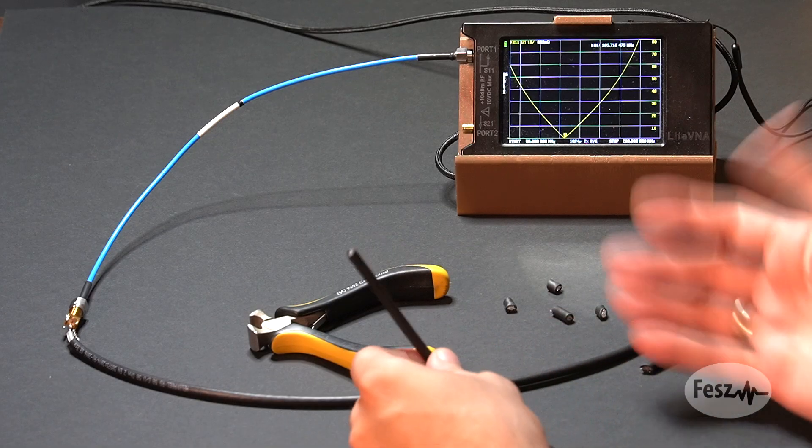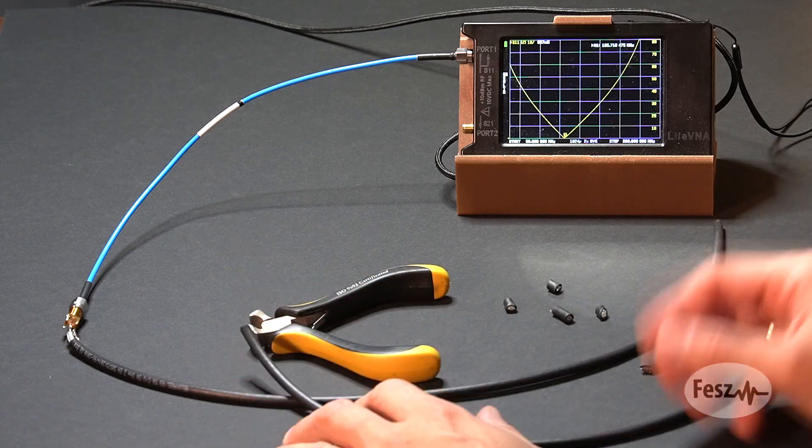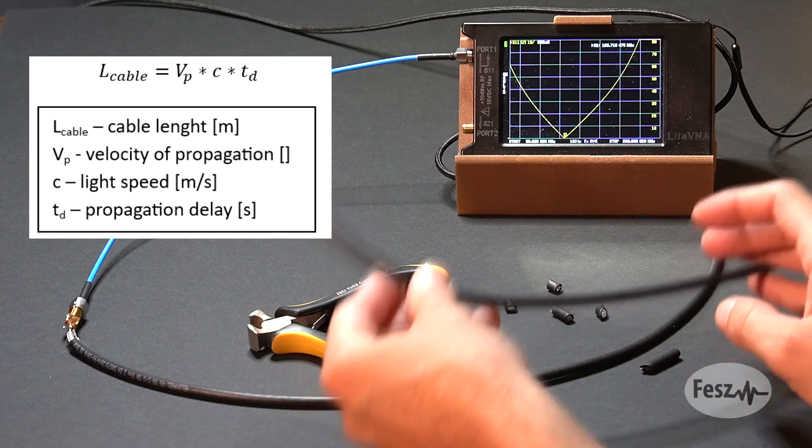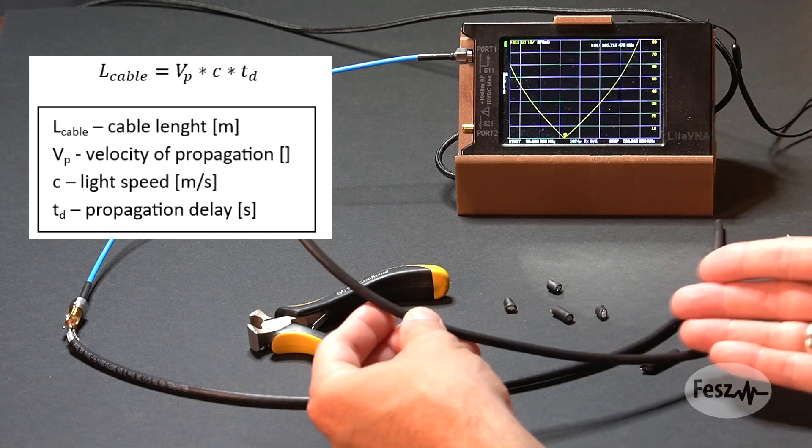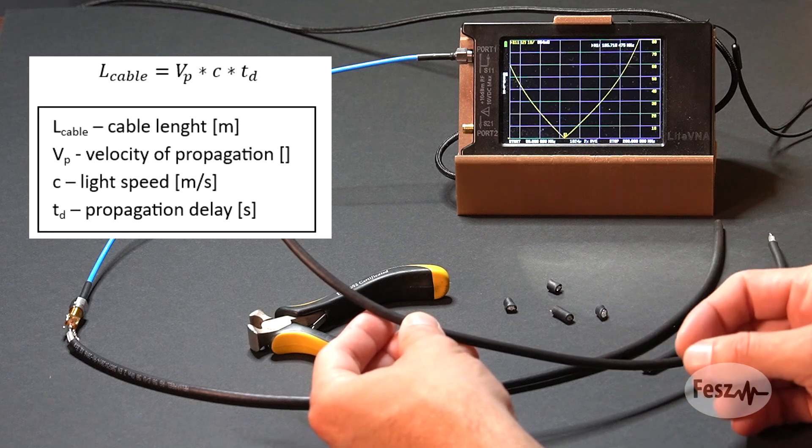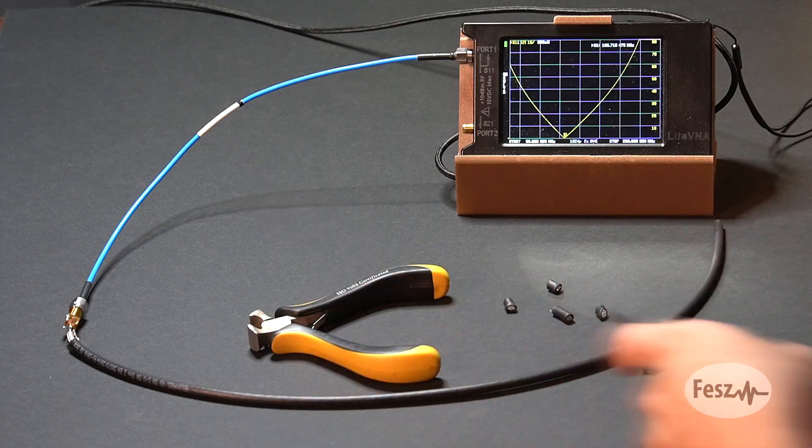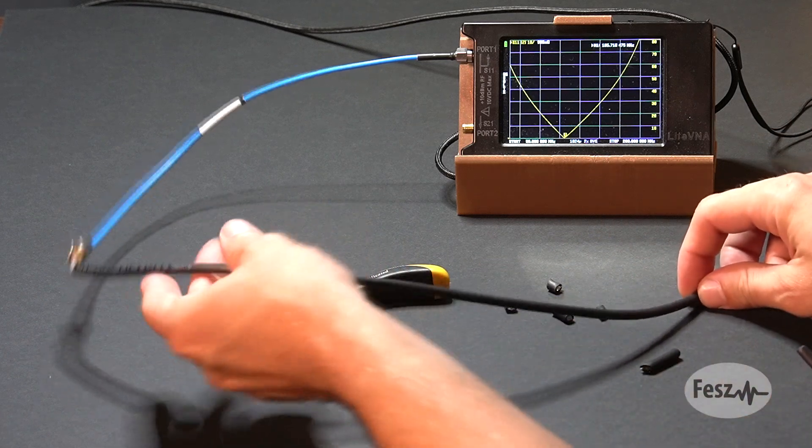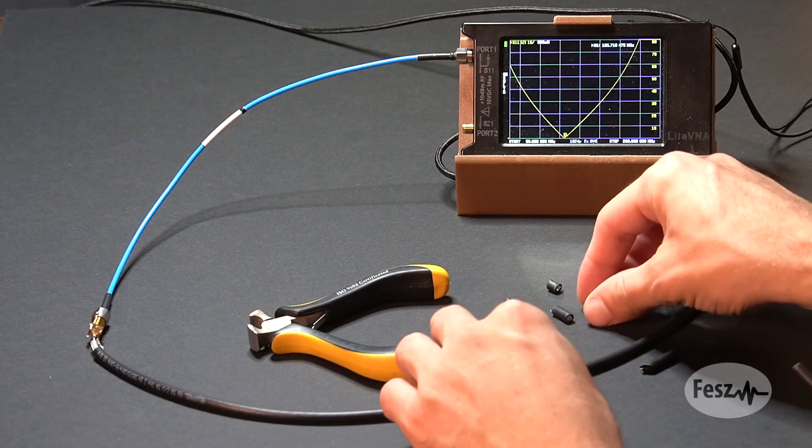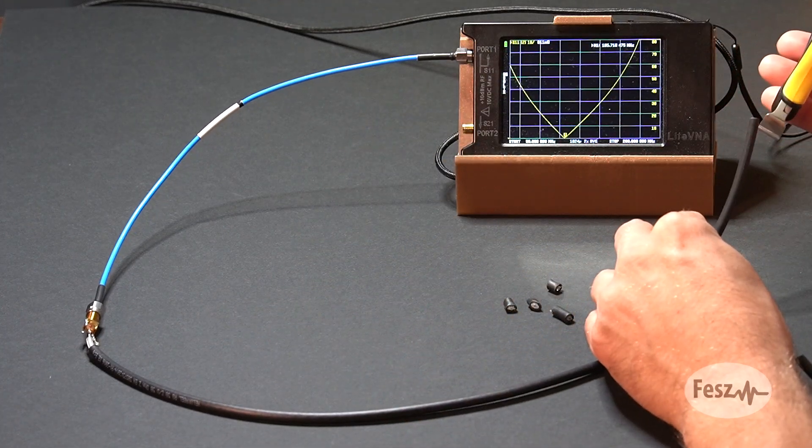Now the first part in building such a filter is measuring out some lengths of coax cable. For this, I used a basic calculation based on the type of coax, so I'm using RG58, its specific propagation velocity factor from the datasheet, and the delay I need, and then added a couple of centimeters because of tolerances. Then I took this, connected it to an SMA connector and to the NanoVNA, and slowly trimmed it piece by piece to get the desired length.